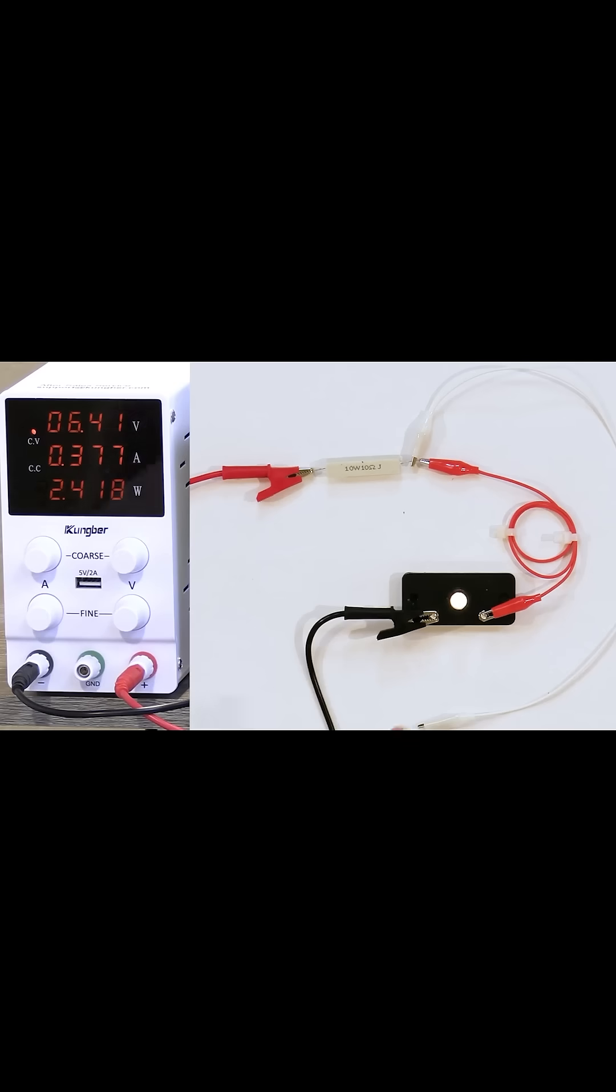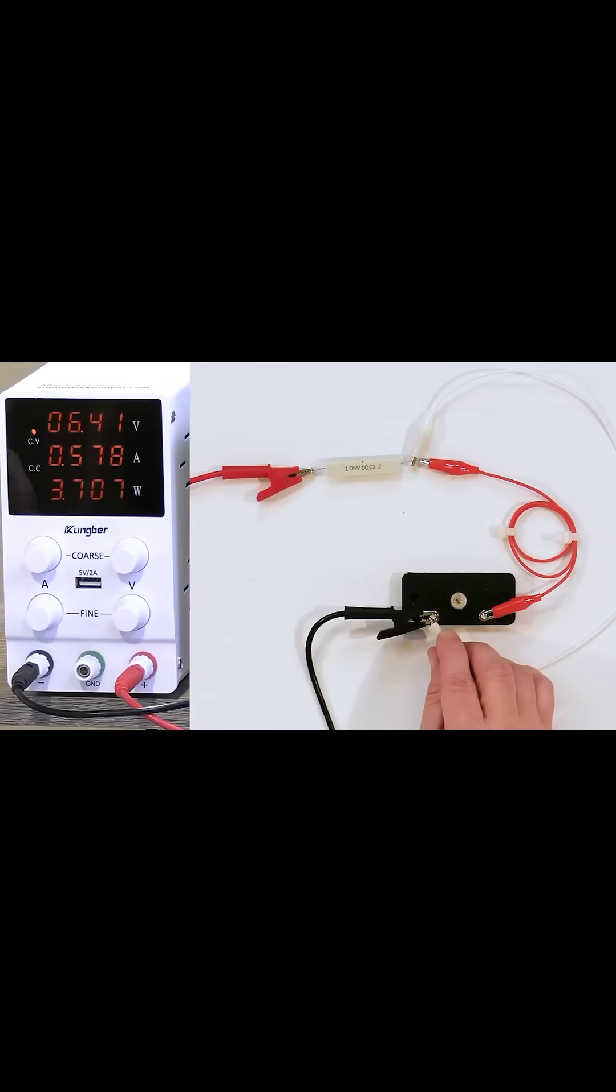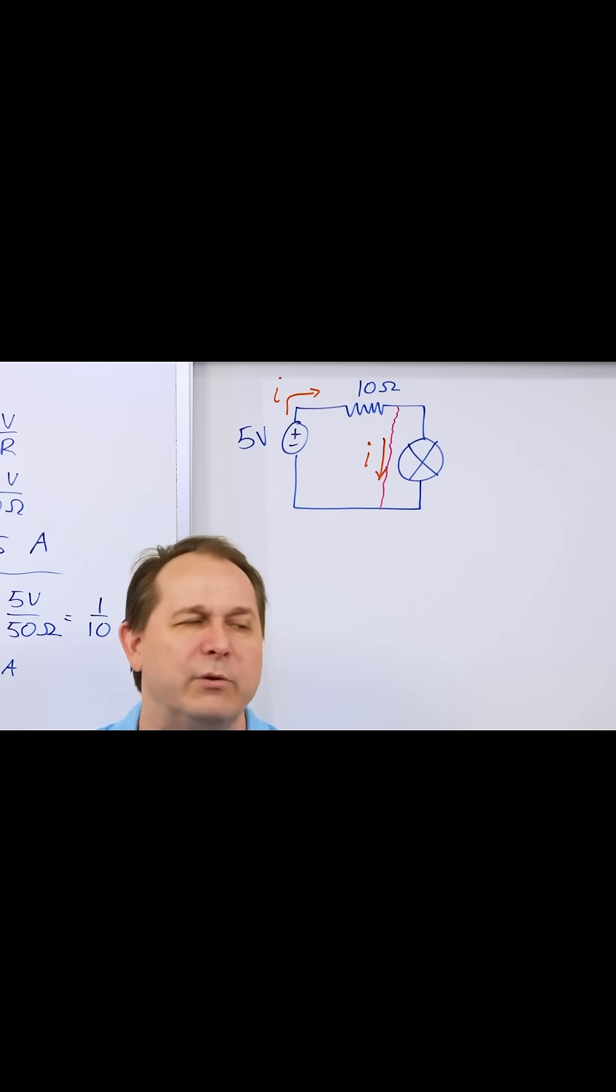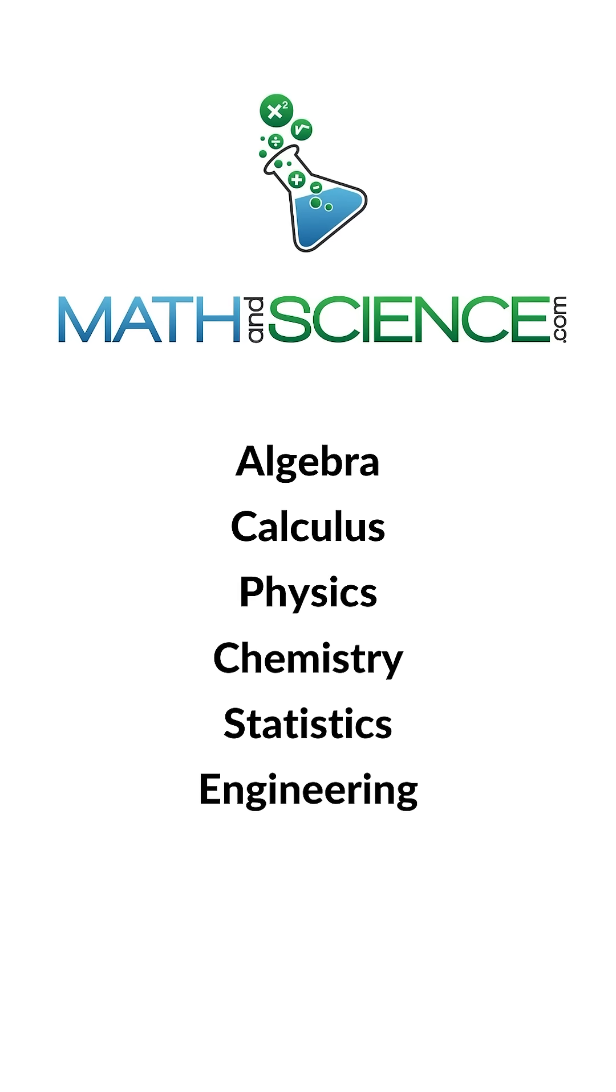Yes, the light bulb is still there, but because no current is going through it, it's effectively like it's not there at all. And a short circuit can lead to very high current surges. It can lead to a current spike, and when a current spikes it can cause a fire. Learn anything at mathandscience.com.